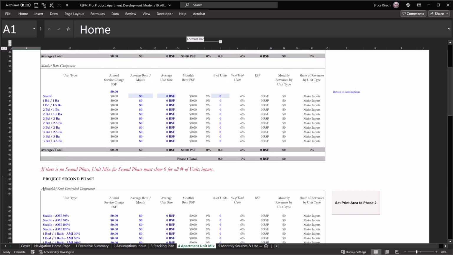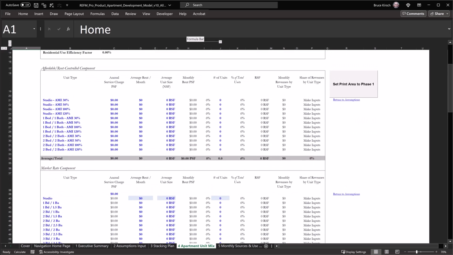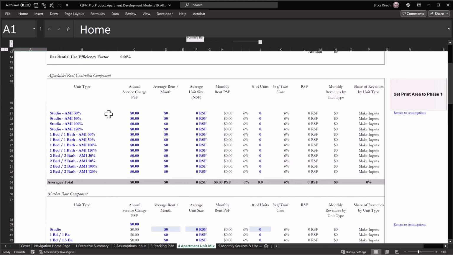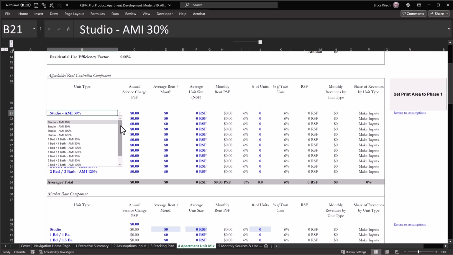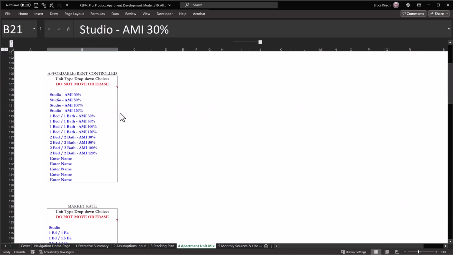Every one of the lines has choices that are pre-populated. In addition to these choices, you can add to the list or change the choices that will show in the list by making edits to the block of list choices below the tables.